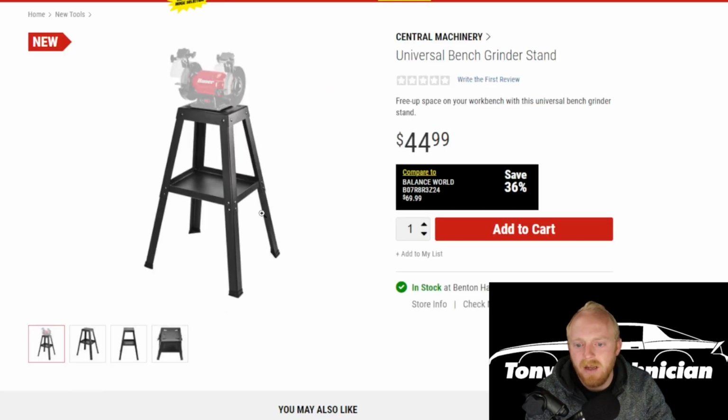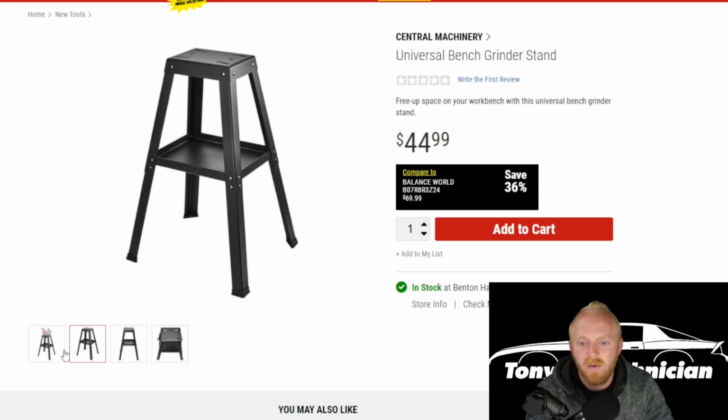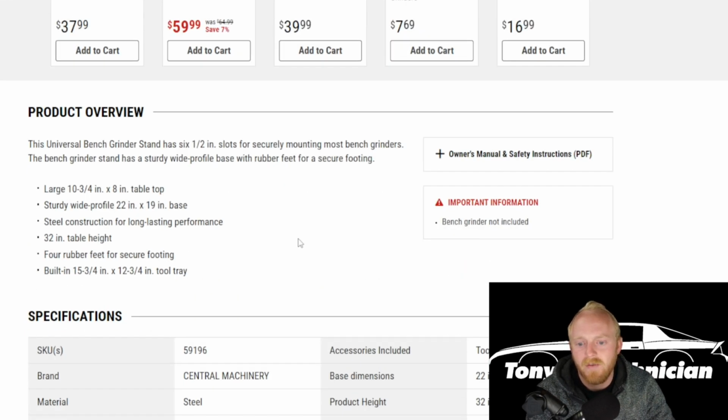It's not too bad. I mean, it's nothing fantastic. It's a pretty basic stand, but if you don't have a workbench to mount it to or room, these things can be really handy. And some of these stands actually get pretty dang expensive, so it's not too bad. It's got a little bracing in the center that they use this shelf as well. So I mean, it's halfway versatile for $45. Not gonna see much information on it except for its basic construction and size.